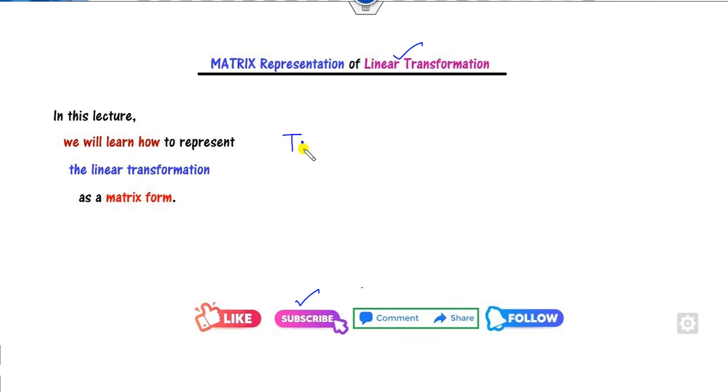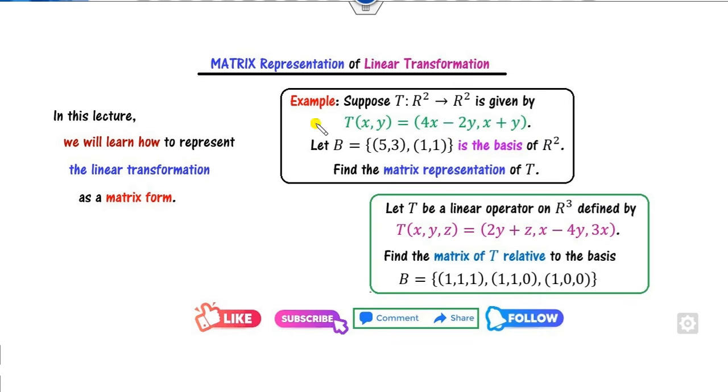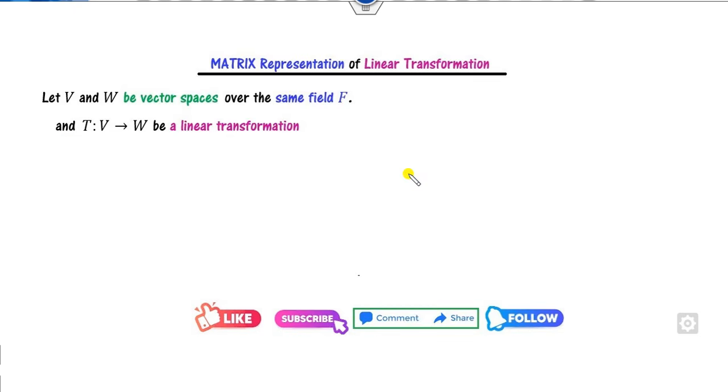Now the objective is, if you have a linear transformation from V to W, or say a transformation from R2 to R3 or any other, how you can write this transformation in terms of a matrix. That's the objective of this lecture. The last lecture was on how you can verify whether a given transformation is linear or not. Now if you have a mapping and some basis, then you can target the representation of this transformation as a matrix.